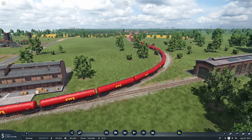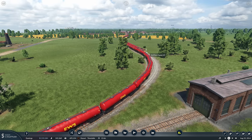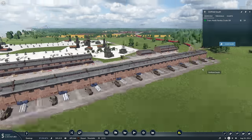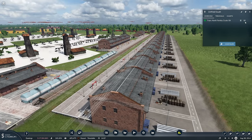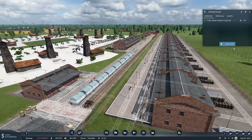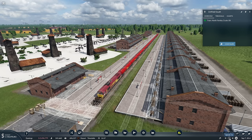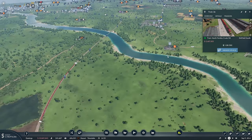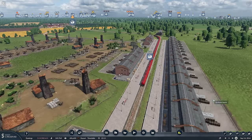I mean, the good news is we're still making money. We've got no loan. I know that this is obviously losing money because it's had the big journey back with nothing on. You see, by the time this is, if I fast forward this, I mean, it'll take 100, won't it? Maybe 150 if the oil refinery is getting a bit sprightly. Yeah. Right, yeah. I mean, you can just stay there and carry on loading if you want. I'm perfectly happy with that. Just to space yourselves out. No, 130. Better than nothing, isn't it?